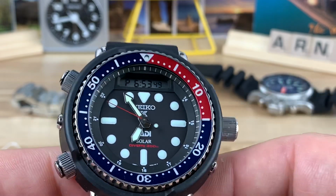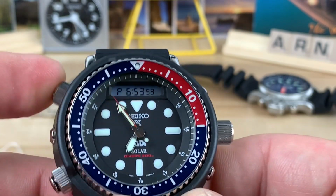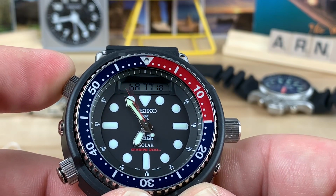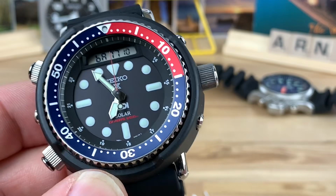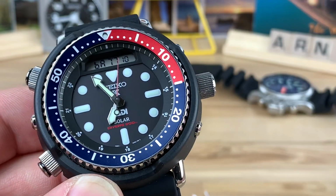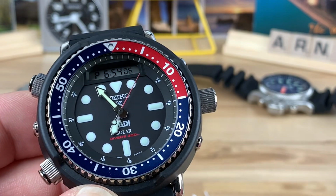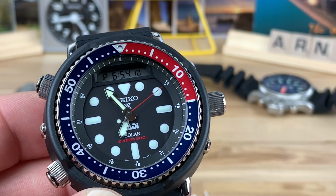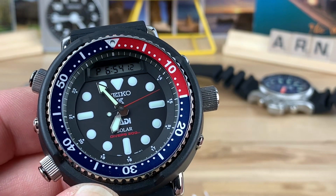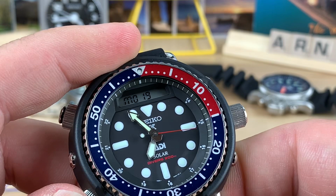There's a couple other tricks it can do as well, I'm pretty sure. If you hold down B, it should show your battery level, and the bat 10 all the way down to like 1 or 0. So bat 10 is basically 100%. You can just wear it, no problem. And it will do a 2 second tick for end of life, but solar charges up pretty quick. I'm trying to think of what else it does.